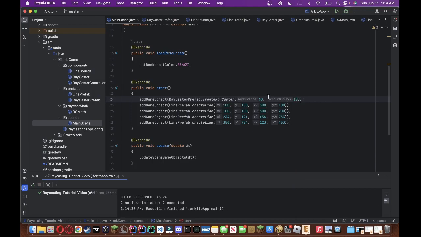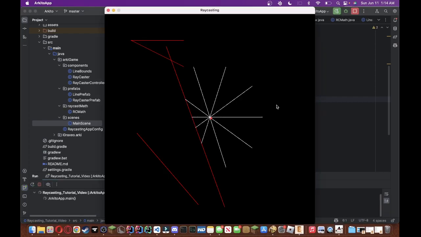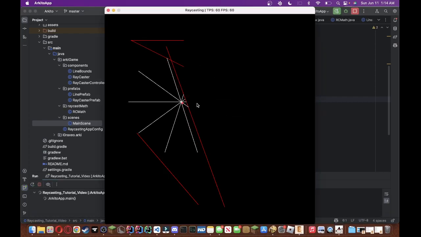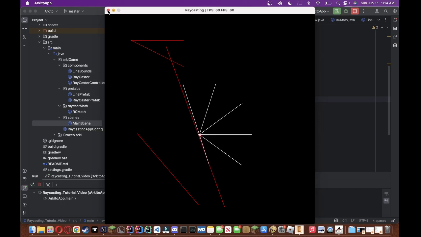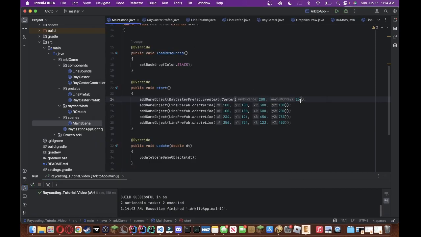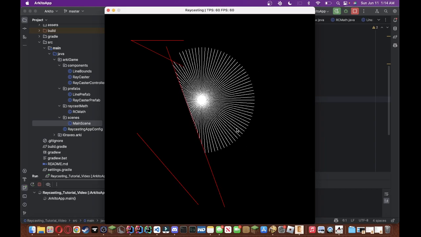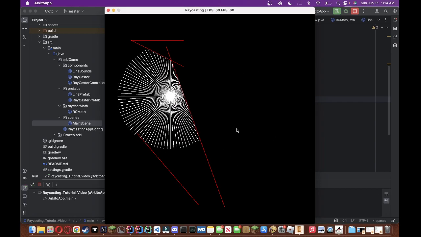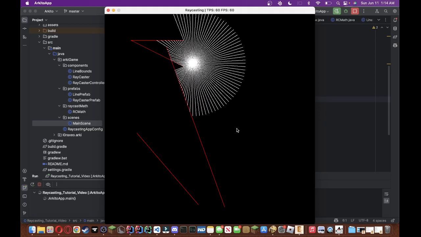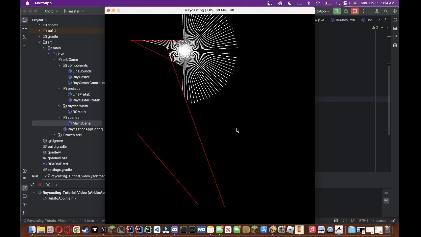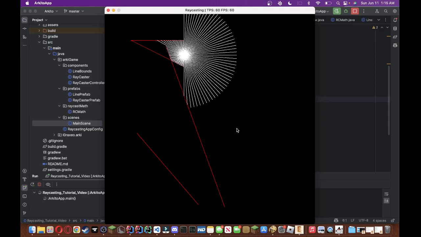Now let's say we have decently long rays, just like this, but let's say we want more of them. So we'll just do amount of rays, we'll put 100. Now you can see we have a lot of rays. Now it looks like a light source. And they still interact just fine with our lines.